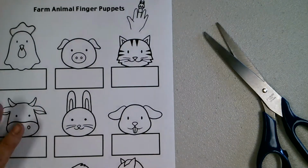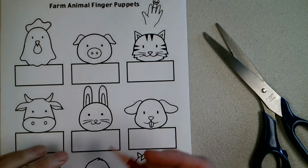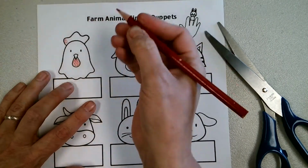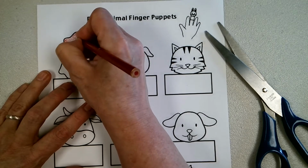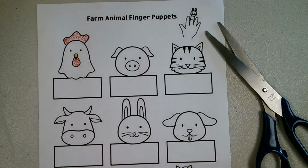All right. Then we were going to do this other one, the farm animal finger puppets. So the first thing that you want to do is color in your puppets. I think you want to have the puppets colored first. It's easier if you color them first. So I'm going to color in the chicken because he's mostly white. But you'll see later when I colored in all of them and what that looked like. All right, and then a yellow beak. There. Good enough.